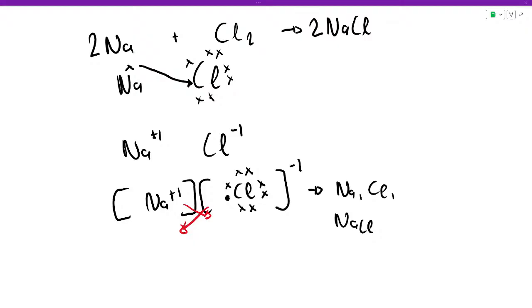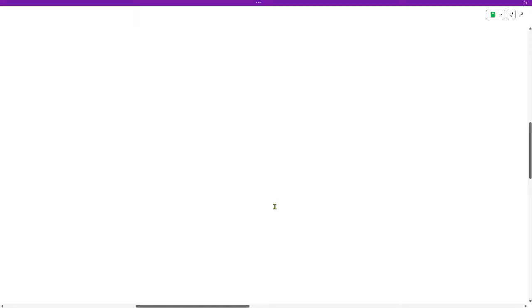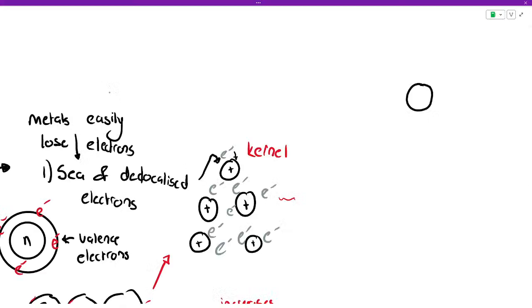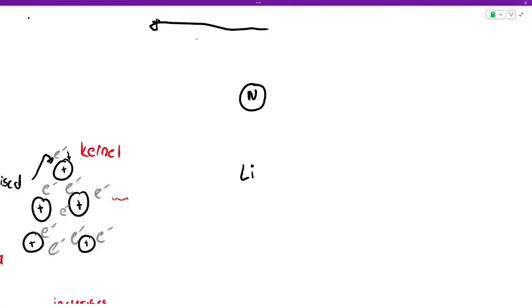Can you quickly please explain the delocalized thing one more time? Okay, right. Let's start from the basics. Let's say you have the nucleus of, let's say this is lithium. Obviously, I'm not going to write the protons and whatnot, because when we look at the atomic radii, it increases in size going from right to left and increases going downwards.